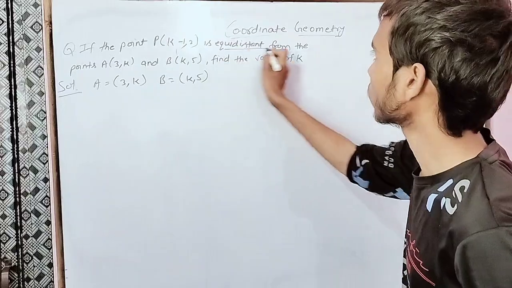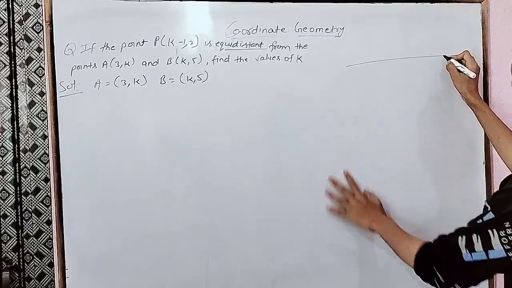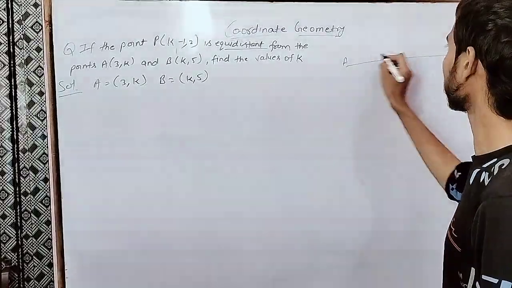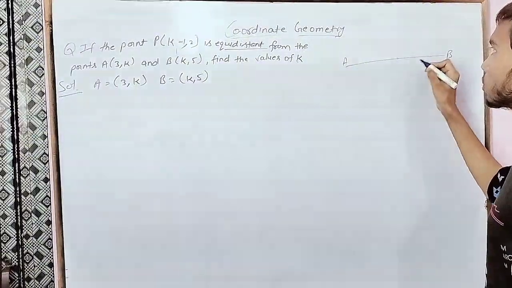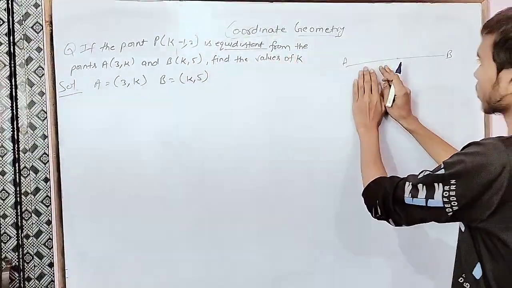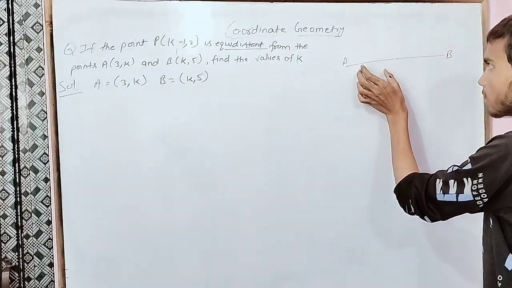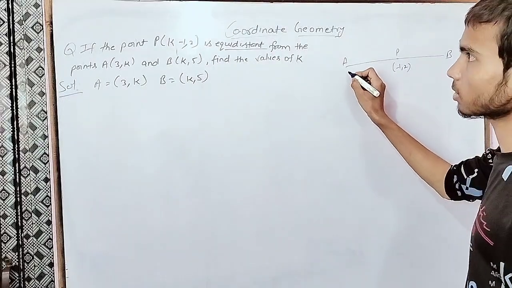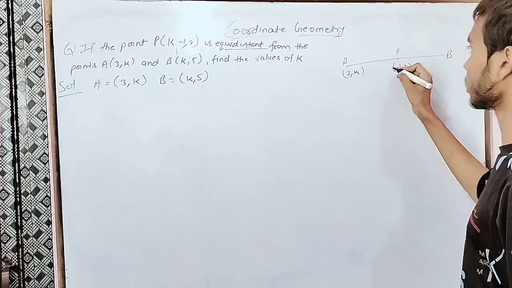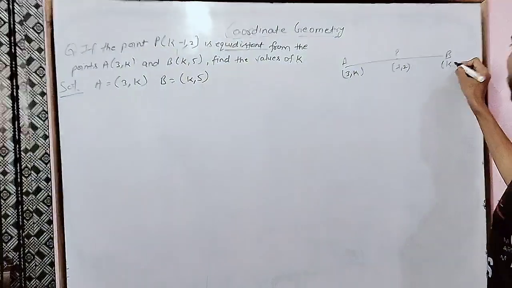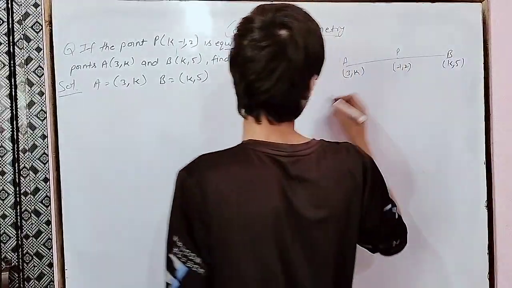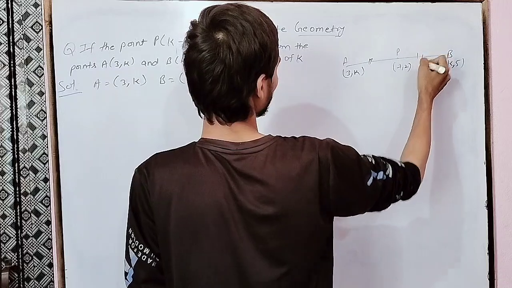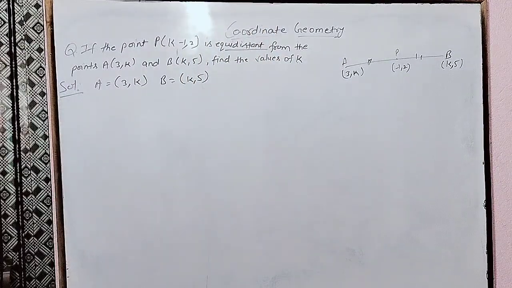Now, meaning of this is what? We have 2 points. One is A, second is B, third is coming between. So equidistance, which means measure of is something. Then whatever is the measure of this will be equal to this. This is the meaning of equidistance. And this is A, which is -1, 2, and this is 3, k, and B is k, 5, like that. So this is equal to this. Okay, this is the meaning of equidistance.